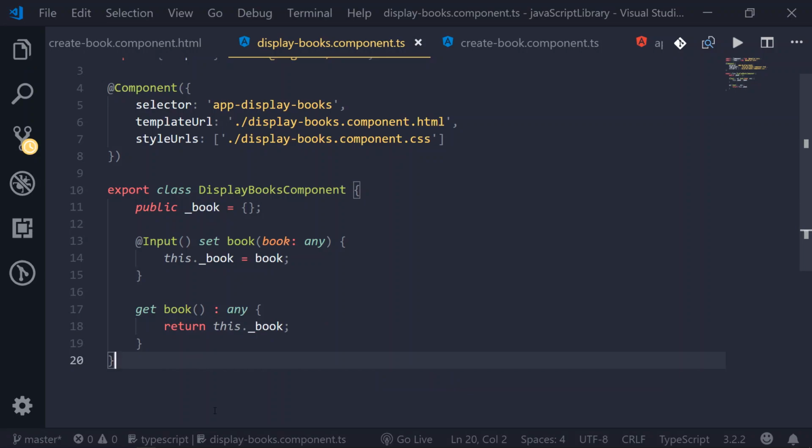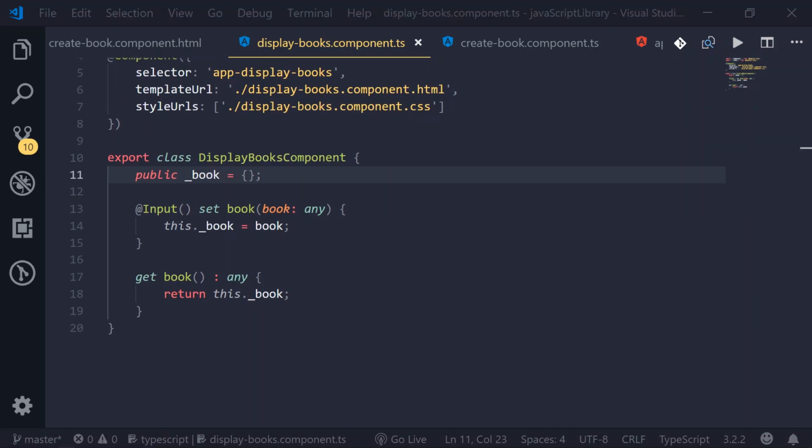So now this display books component will receive a value of book, store that book in _book, and if we want to get that book back out at some point, we can also use this get book, which will return the _book.